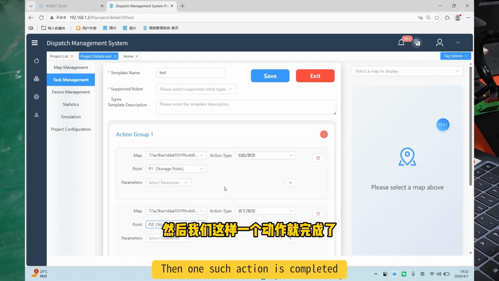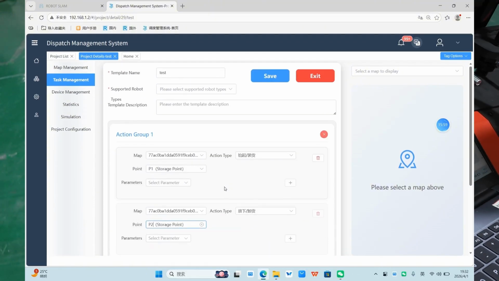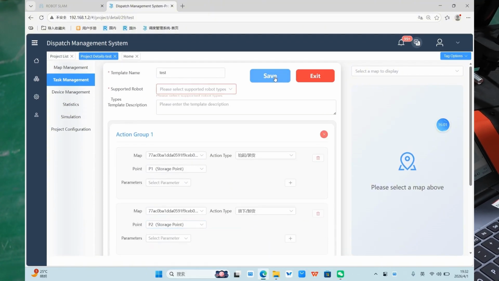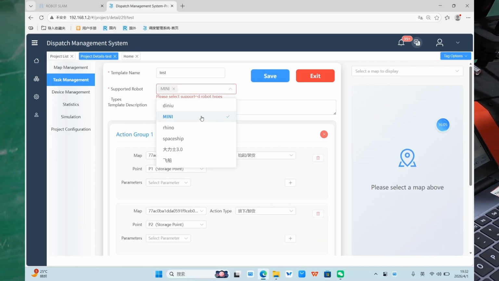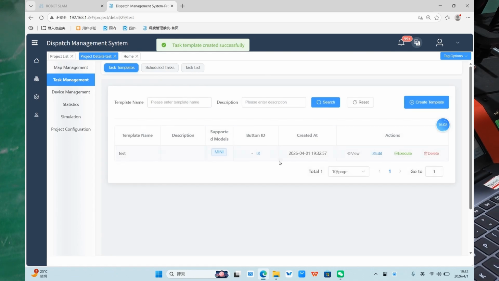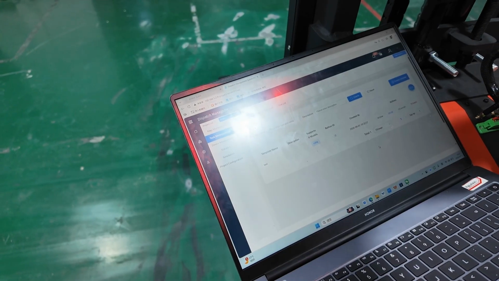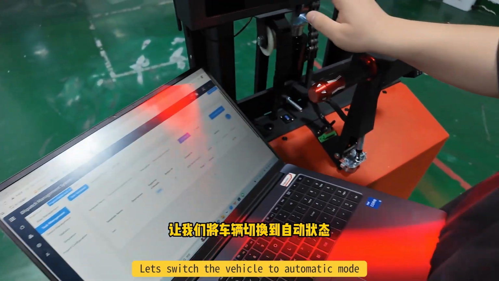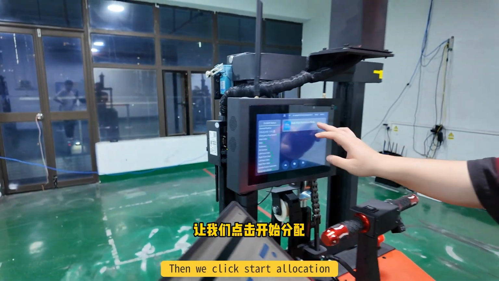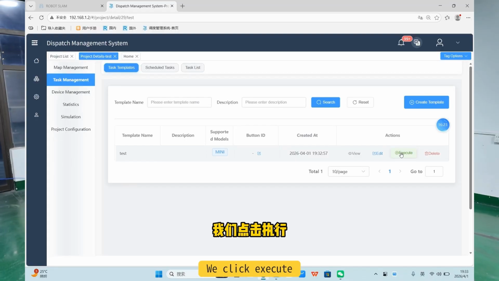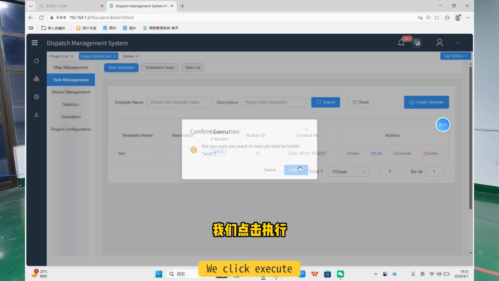Then one such action is completed. We select the machine type again. Let's switch the vehicle to automatic mode. Then we click start allocation. We click execute.